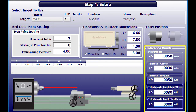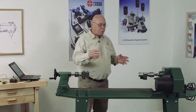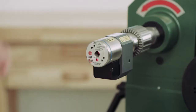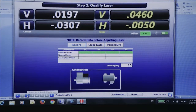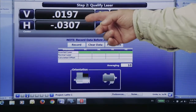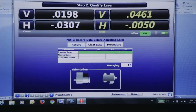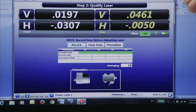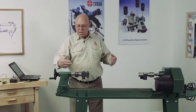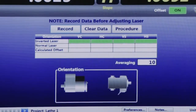Here we have some tolerance bands. Now I'm going to move on to step two. We have to qualify this laser so we can physically put this beam on the axis of rotation. What we can do is invert this. Now we're going to get numbers. On the left side I have vertical and horizontal position numbers — those are my positions. The yellow numbers are angles — the vertical angle and the horizontal angle. Because this is a plus number, plus 46 thousandths per foot, that's saying the rear of this tailstock or laser is off 46 thousandths per foot.